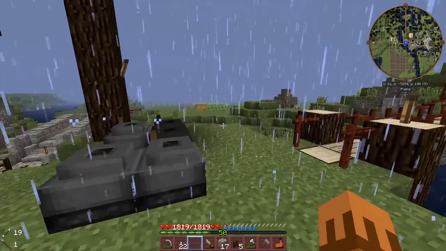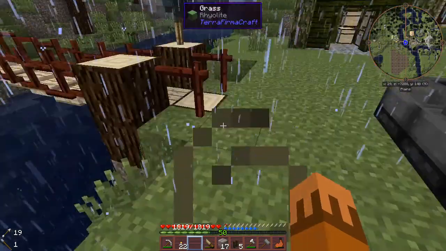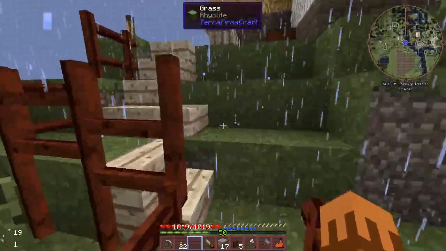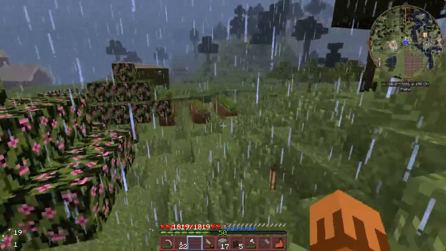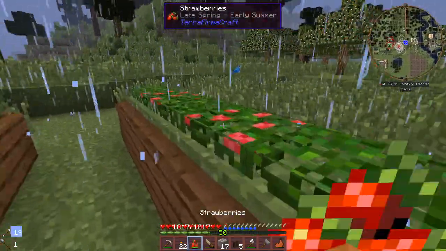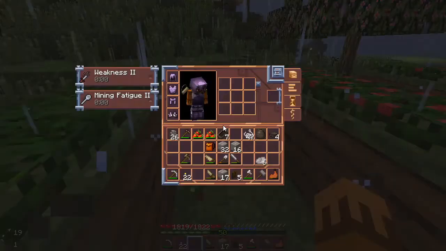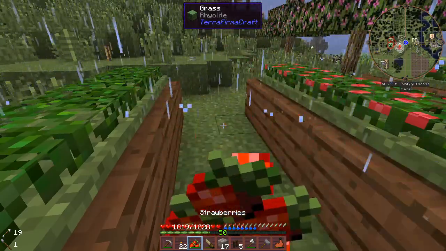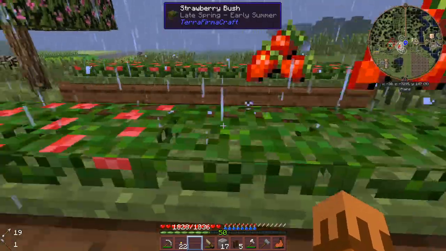But the bridge is done, and I am starving, and I need fruit, and I believe the first fruit that gets ready is strawberries in late spring. So if we're lucky, we should get some strawberries. Some strawberries should be ripe. Please be ripe. They're not all ripe, but some of them are. Yes. Oh, that is good. Those are really, really good. I will take more.